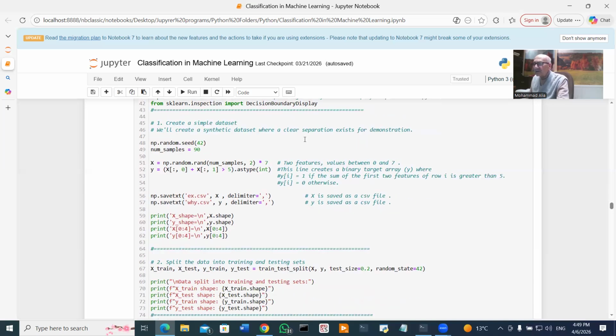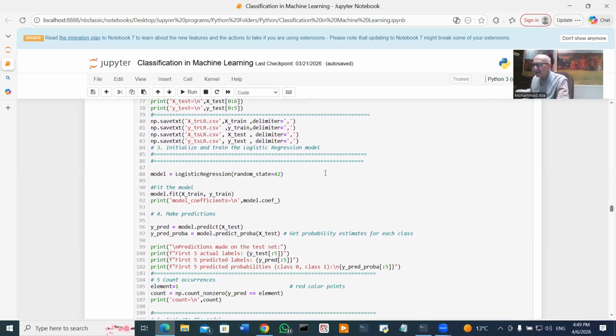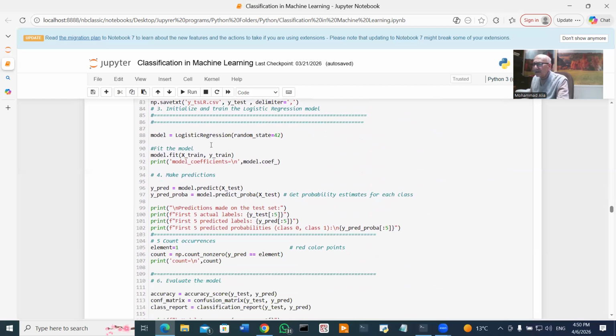Okay. Now we create the dataset. This is a repetition of what we have done in the previous example, so I will not go through it. I go directly and initialize the logistic regression algorithm, so I call the logistic regression function.